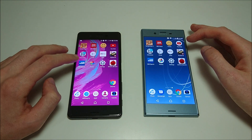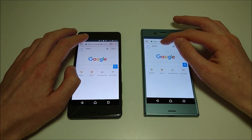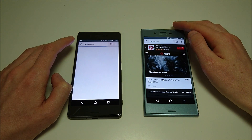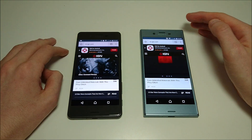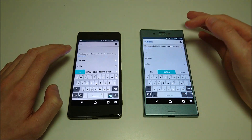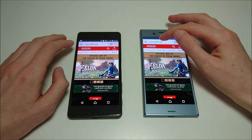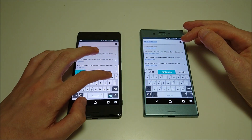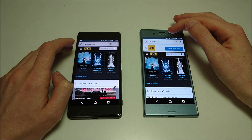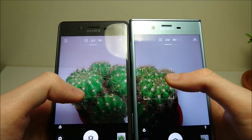The XZS AnTuTu score will be higher. Let's move to web browsing — going to a few websites, IGN first. The XZS web browsing is really pretty incredible. I always film a practice test before recording to make sure results are accurate. Nintendo.com next — really no contest there, XZS very easily winning web browsing.